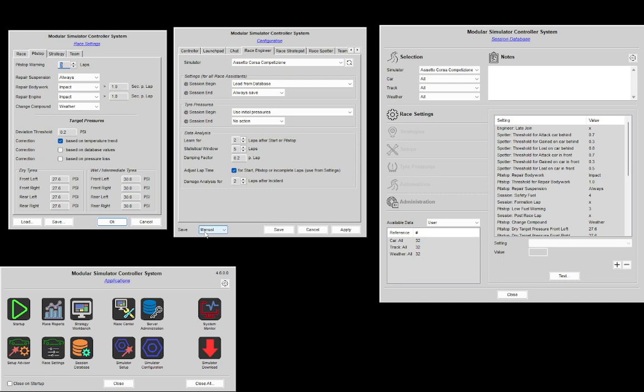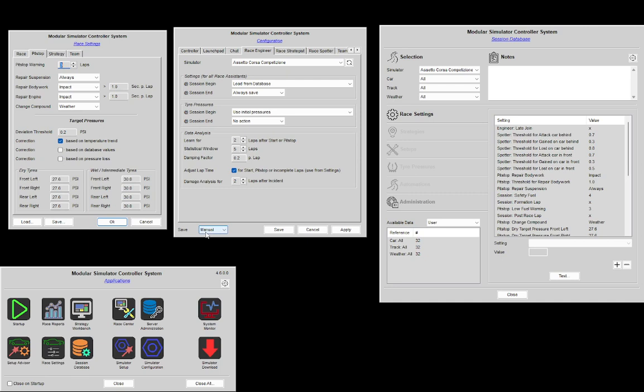Just to note, from my own experience at least, I think ACC is the sim where this matters the most. Yes, right. There are even sims where you don't have any possibility to set tire pressures, but in ACC it's really, really good in terms of simulation. It's very sensitive, as you said. And so if you want to use the race engineer here, you have to set the settings as correctly as possible, so you will get the best possible tire pressures in the end. It's worth it.